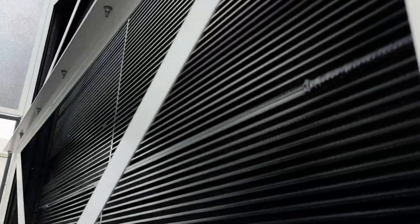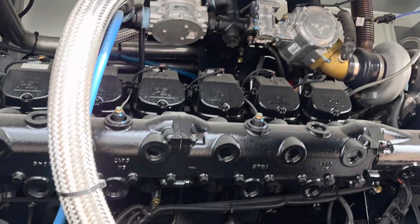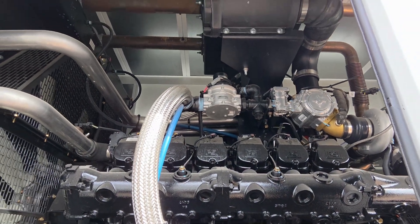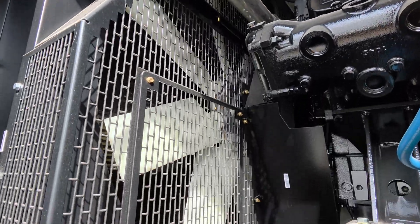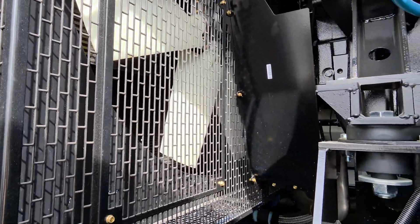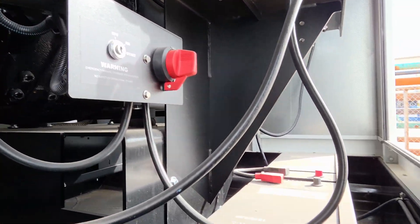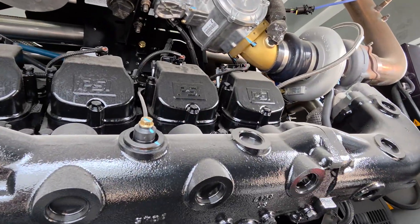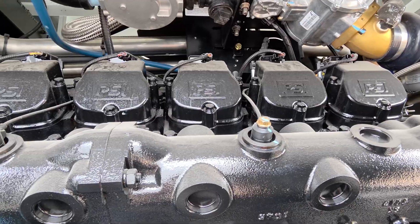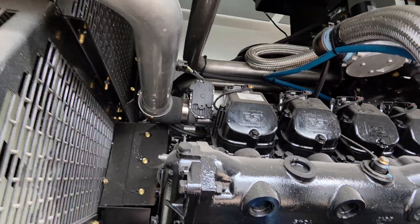It depends on the gas quality and all that stuff, but it's around 350 — could be 330, 320, 350, somewhere around there. Those gen sets are EPA certified, they're in the United States, they're made in the United States, and they're made for the United States. So that's great news. We then had the problem of how to do that with the container setup we have, which had two cabinets. To solve that issue we have redesigned our containers to be three-cabinet containers — three cabinets per megawatt, each cabinet rated for 330 to 340kW.